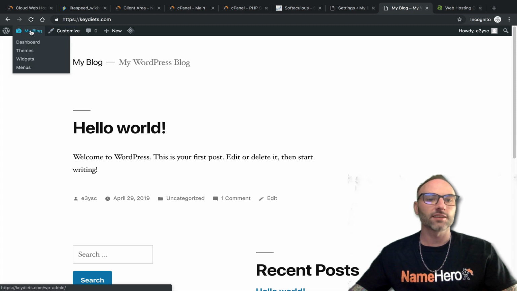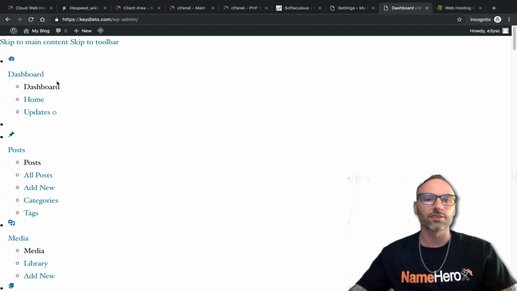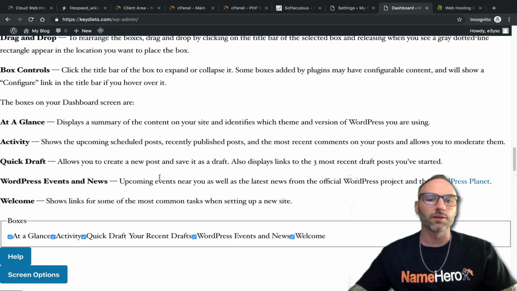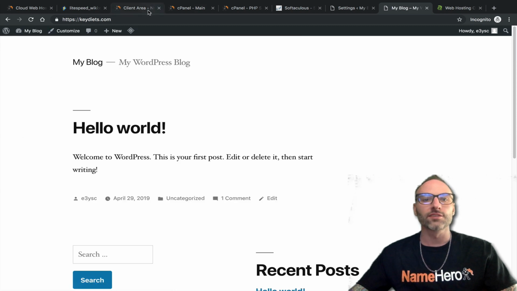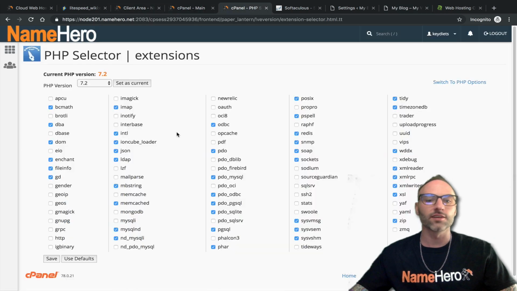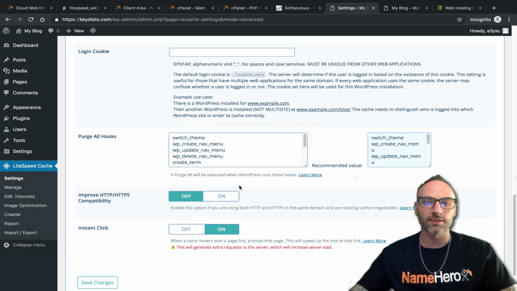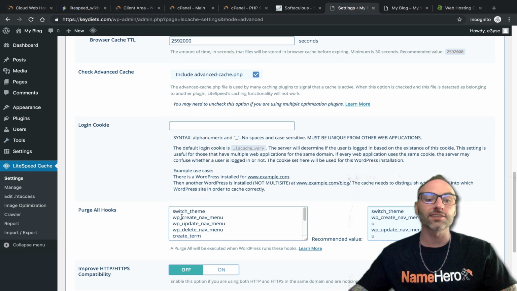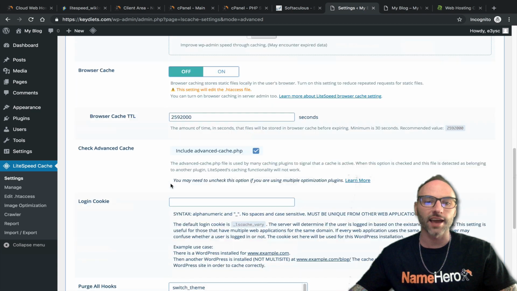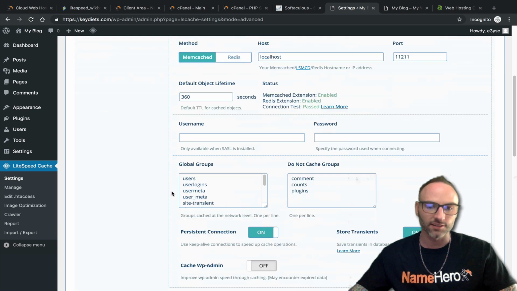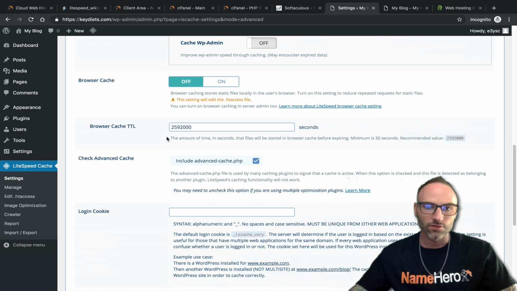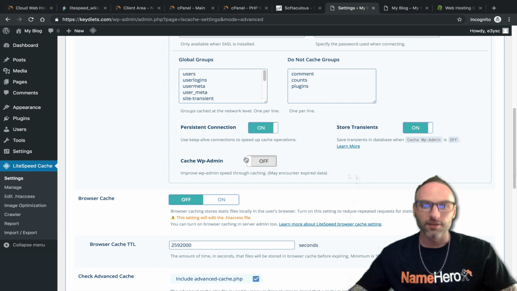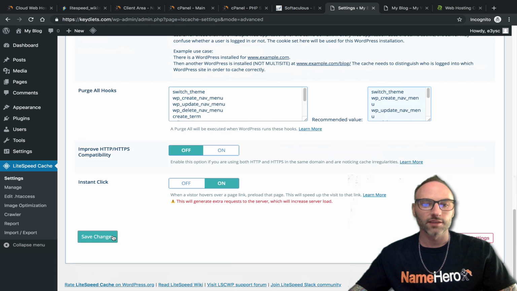But you can see you saw a little bit of the cache come out there. So this is in WP admin. You're seeing this here because I just enabled that. And that's an issue that I have seen before. That's because of that browser caching or that Instant Click caching setting. So let's go back there and we'll just turn it off. So if we did that, we would want to turn off the WP admin caching. So let's go down here. Where was that? Browser cache, advanced cache, browser cache right here. Okay, so we would turn this back on and save changes.